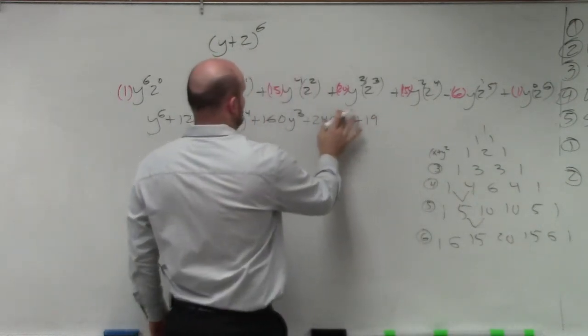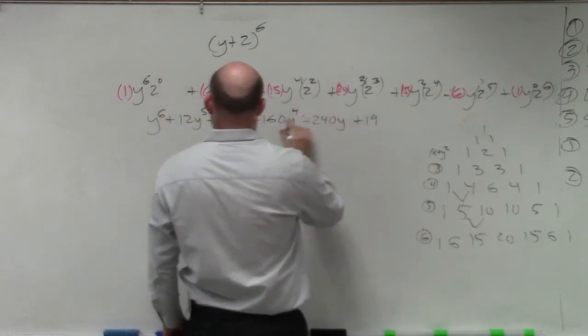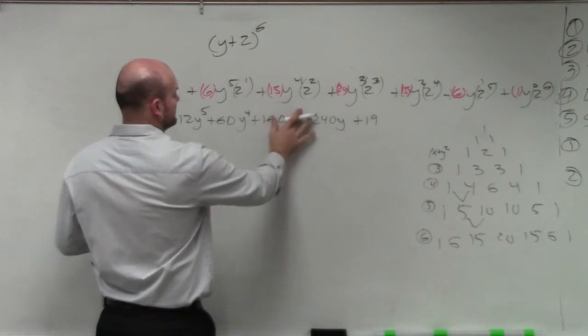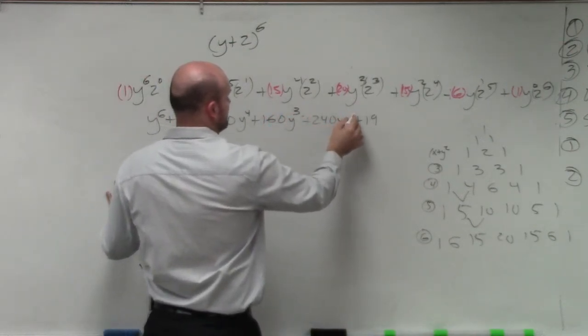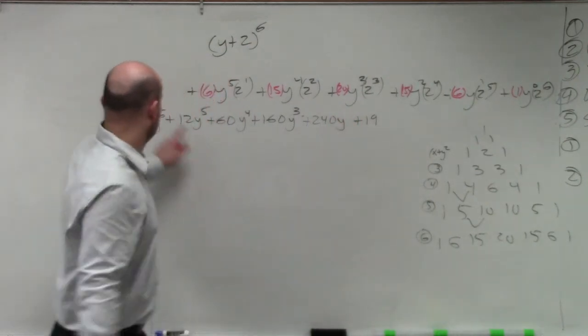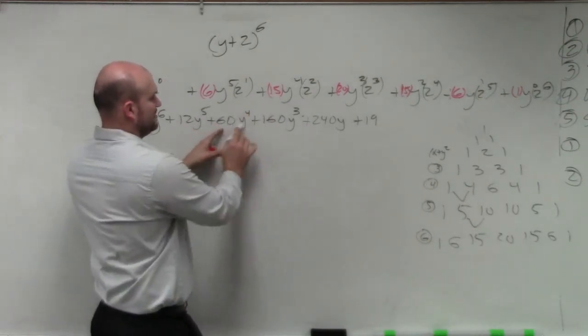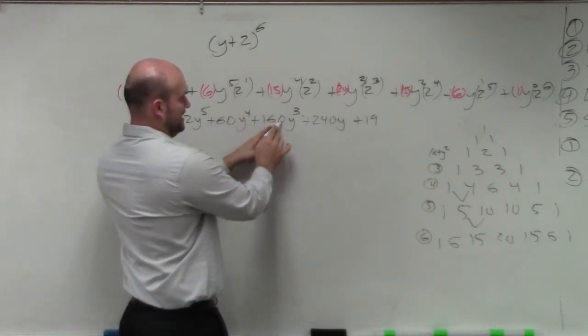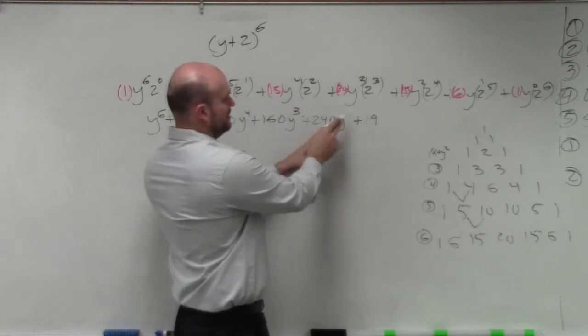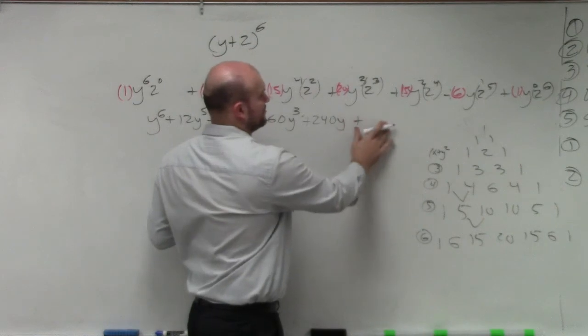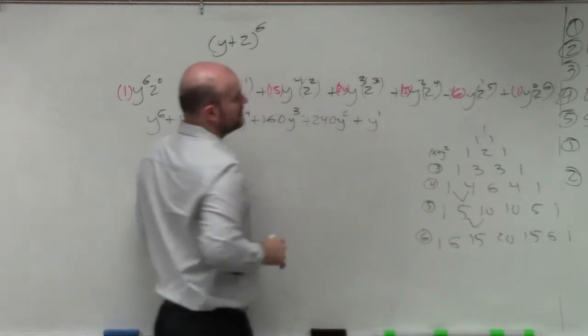Wait a minute. That's y cubed. Wait a minute. Why am I getting? That's y to the 4th. I feel like it always seems easier. 6, 5, 4. Where am I missing? That's 3. This was 2. Did I double an entry or something? 6. That's 12. 60. 180. 2 to the 4th power is 32 is 240. That's 32 times 6, which is y to the, yeah. The coefficients just keep getting quicker.